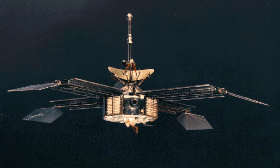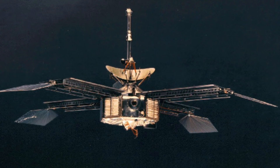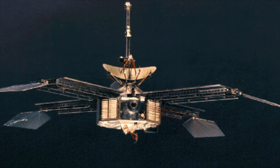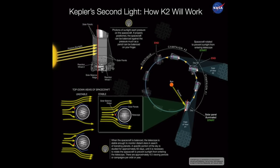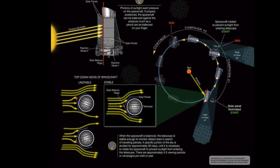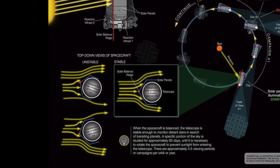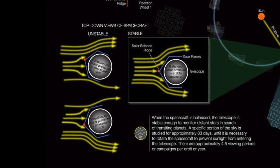The U.S. has actually used solar pressure for attitude control in a few missions. Mariner 4 included solar vanes they were experimenting with to adjust the attitude of the spacecraft. Mariner 10 ran out of its reaction control thrusters and they angled the solar panels in such a way that it spun up the spacecraft over time and made it stable. And Kepler — the exoplanet hunting mission — after it was reduced to two working gyroscopes, was placed in an attitude where solar radiation pressure would keep the spacecraft stabilized in the roll axis, allowing them to get a second set of science data from the spacecraft.